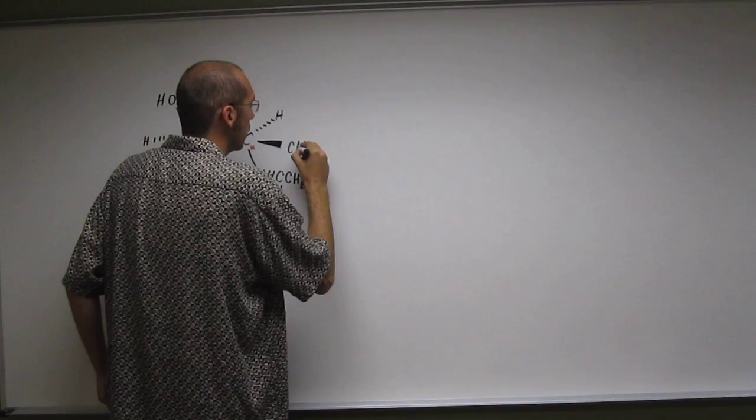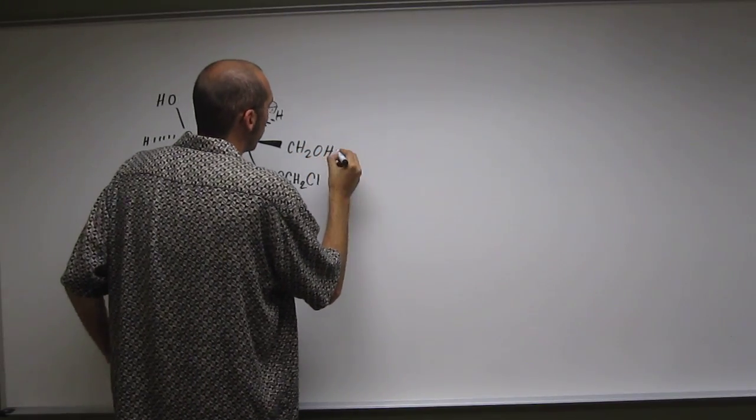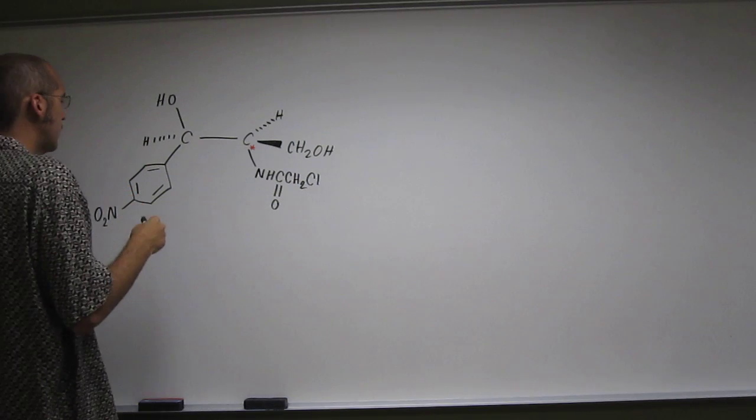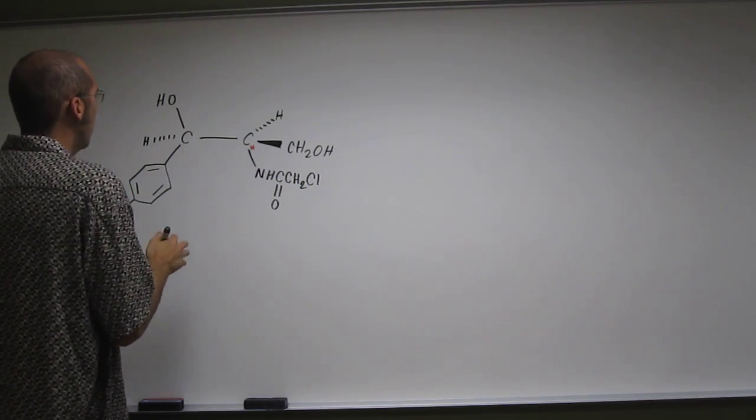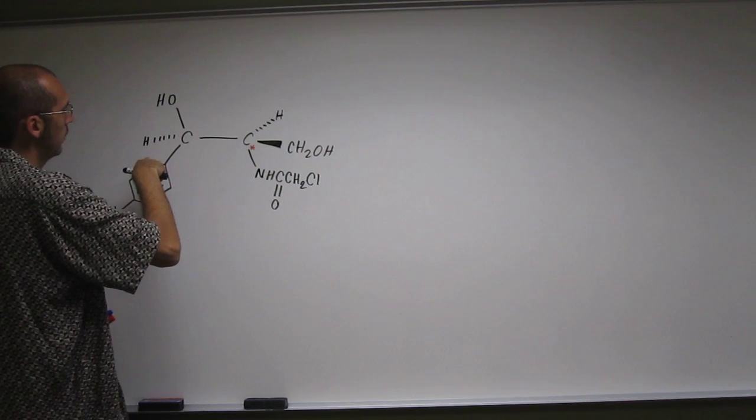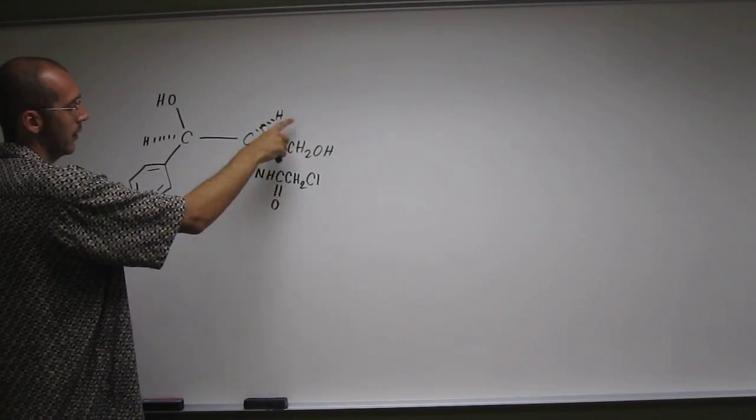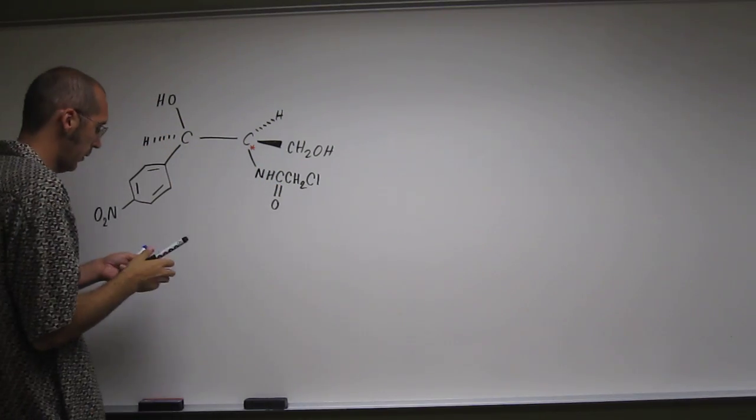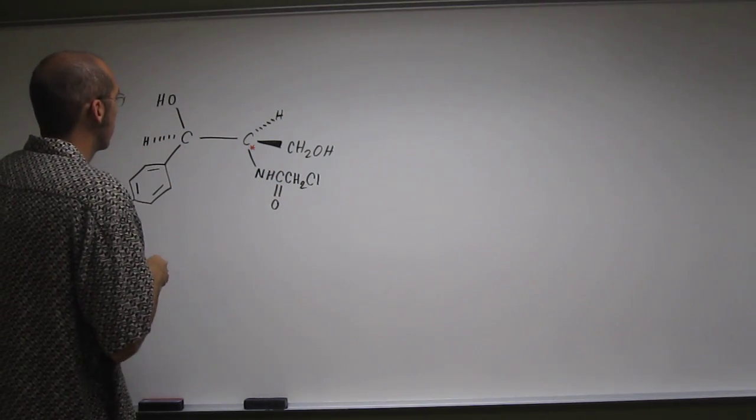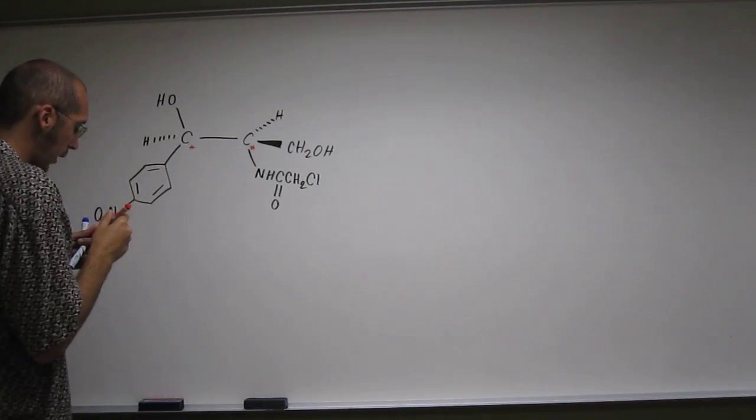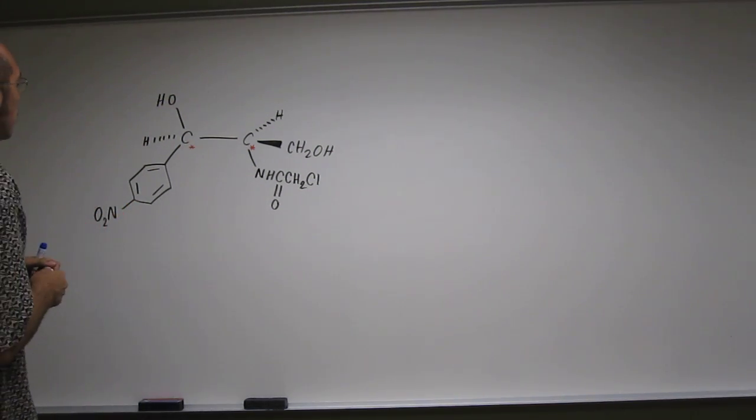So let's just draw it back. CH2OH. And then let's keep going, see if any of these other carbons are. So this one, we know that those three are different. And this carbon is attached to all these different groups. We just figured out that those groups are different than these ones. So this is going to be another stereocenter. You've got two stereocenters in this molecule so far.